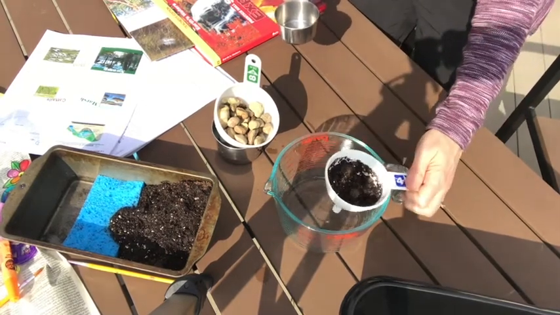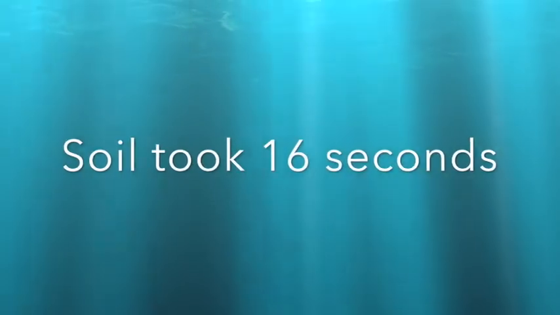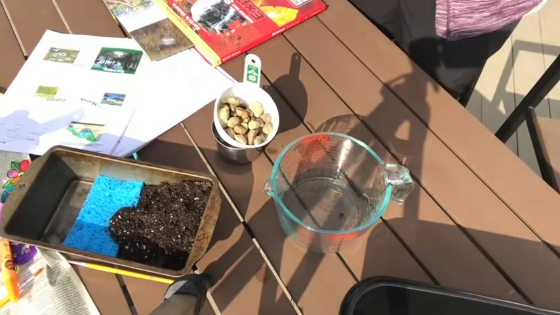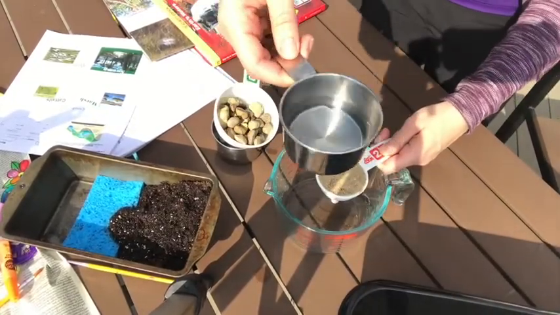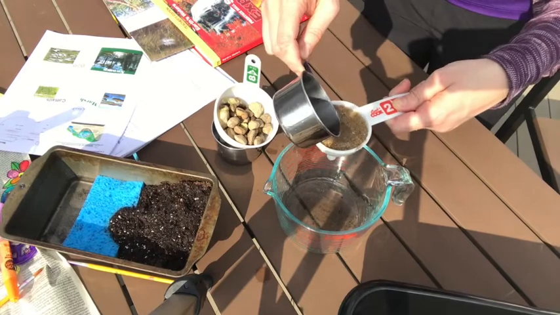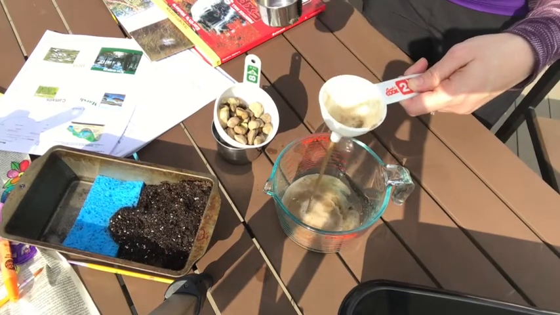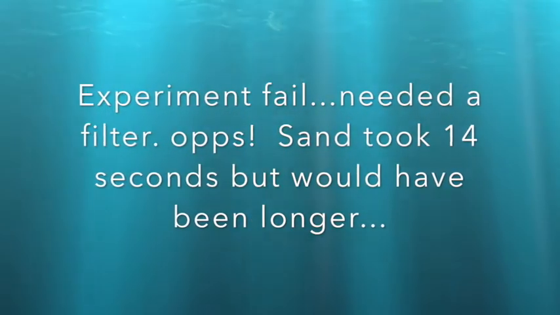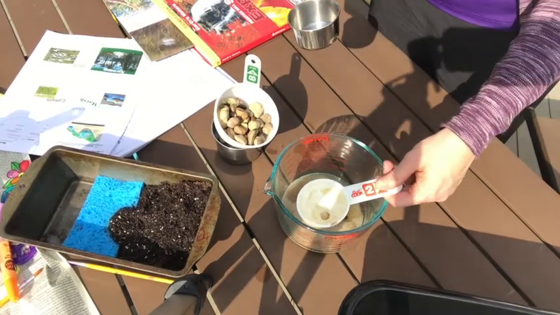We're going to let it just sit here and keep dripping while we try the next one. I can still see it dripping a little bit. Oh, it stopped. The next one we're going to do is the sand. All right, so let's watch the sand. Okay, a fourth of a cup again. It's not coming out yet. I'll keep putting it in. Oh, there it goes. Took a little longer. Oh, and the sand's even coming out. I probably should have put a filter in. So this one took a lot longer. So I would say the soil and then the sand would be the longest so far that it's taking.